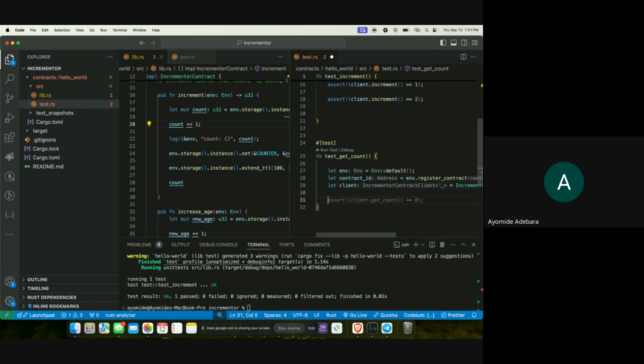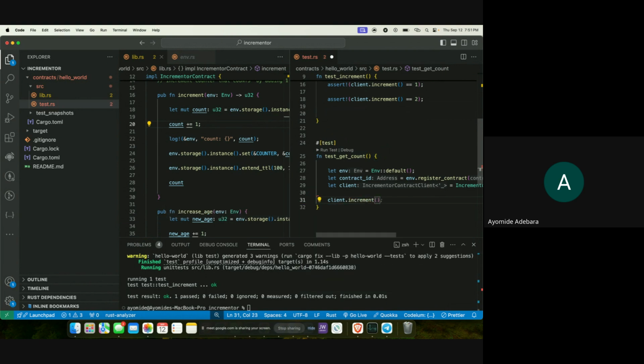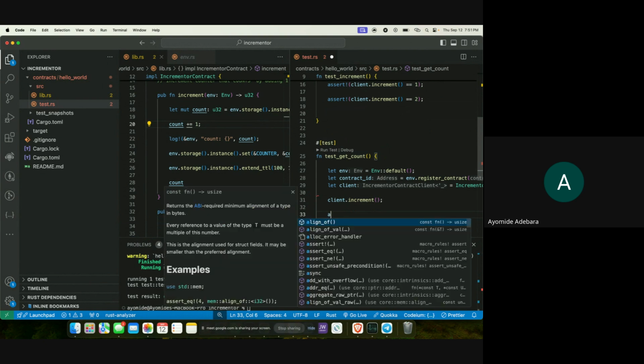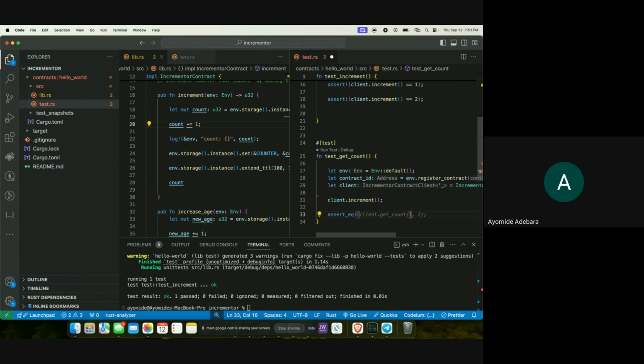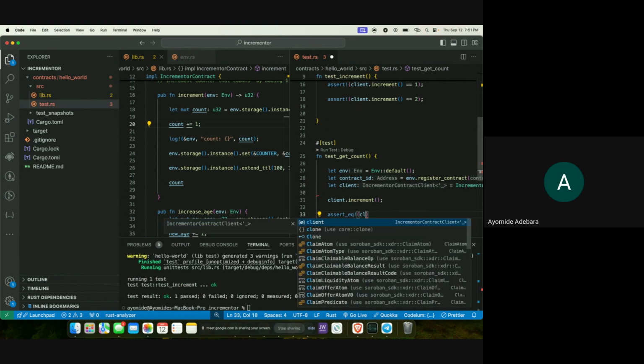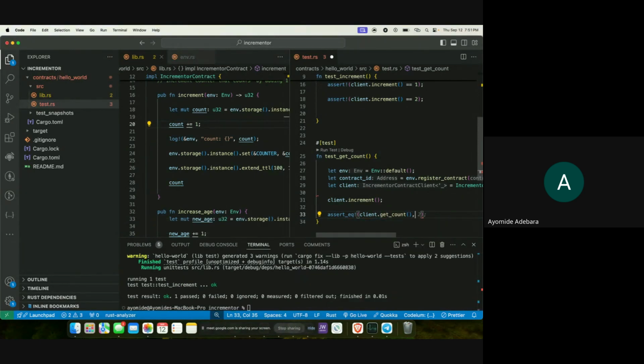And now we have it. So I'm just going to call the client and call the increment function on the client. After doing that, I'm going to assert that the client dot get count is equal to 1.